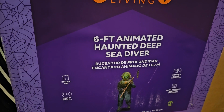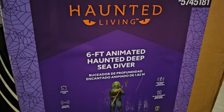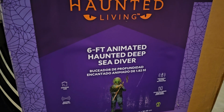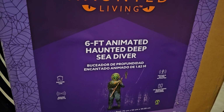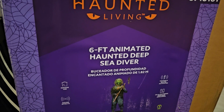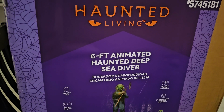So here we go. The 6-foot animated haunted deep sea diver. I'm going to take this out and we're going to assemble it, and we're going to see if this guy is worth this huge price, which is $350, by the way, in case you didn't know. And if he's worth keeping or not.